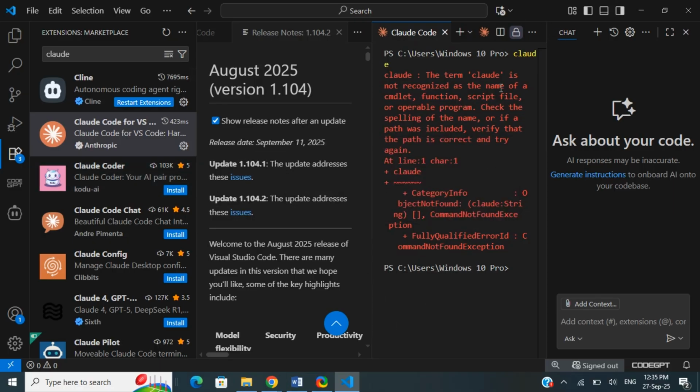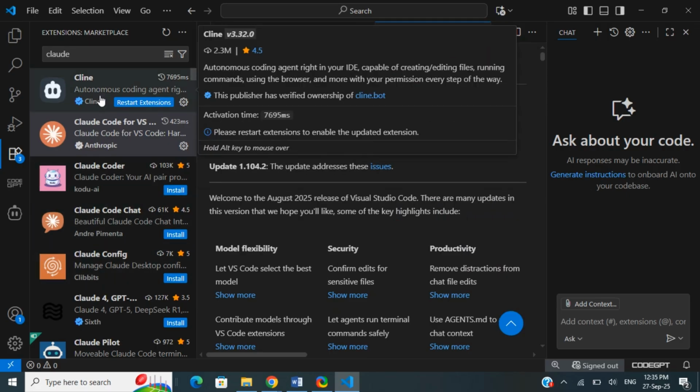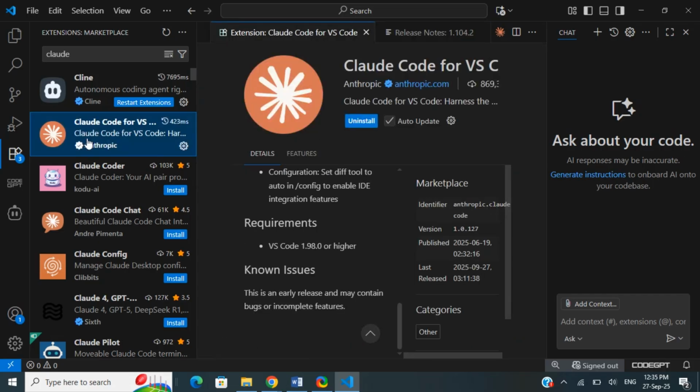So Claude's integration in VS Code empowers developers with contextual AI assistance that fits naturally into the development process. You can either do it, as I mentioned here, through the extension, which is the easiest, or you have a manual way. We can also do it through the API, but that's more complicated. The easiest one would be the one that I've showed you using the extension here.